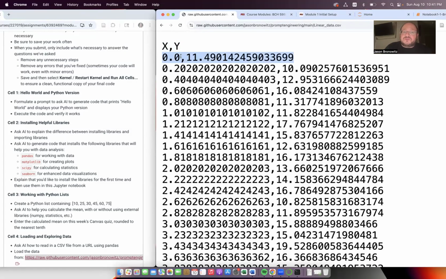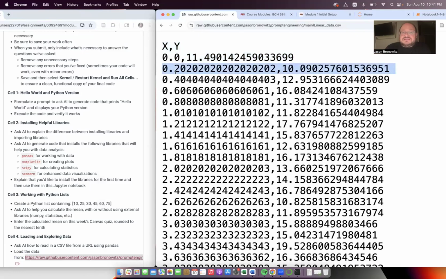So the first observation, and you'll come back to this first observation, I'll ask you about it on Friday. The X value of the first observation is 0.0. The Y value, the second column, for this first row, is 11.5. So again, if I ask you what is the first observation, the first data point, it's this. This right here is just the header.